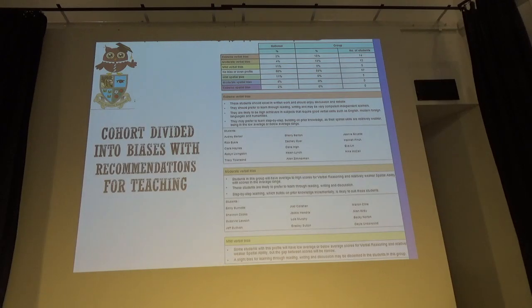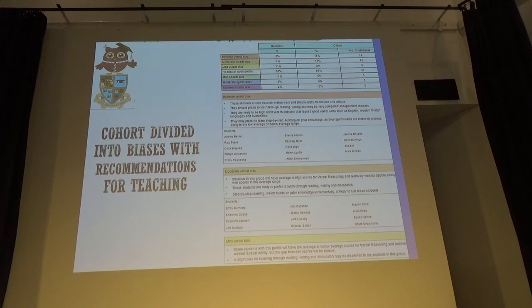And this is quite useful as teachers. It gives us information about who has a bias for each of the different areas, and who we need to bear in mind when we are supporting and when we are planning our lessons, to make sure that we give them the support that they need so they can fully reach their potential.